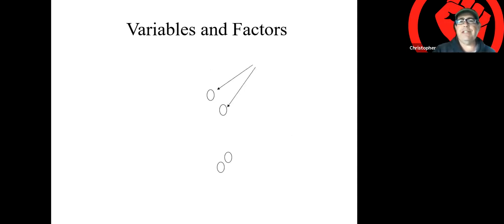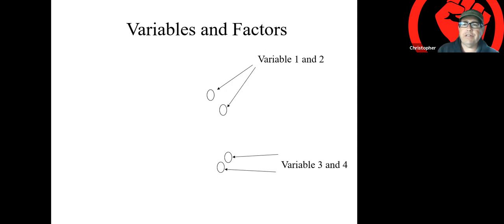You can think of each of these dots, or circles or ovals or whatever that shape is, as representing individual variables. Our goal with factor analysis is to explain scores on those variables. You can see variable 1 and 2, variable 3 and 4. Variable 1 and 2 are in the same space. By being in the same space, we can say that they're related to each other. They kind of cluster together, whereas variable 3 and 4 tend to cluster together. Variable 1 and 2 don't seem to be very close to 3 and 4, meaning that there's some independence there.